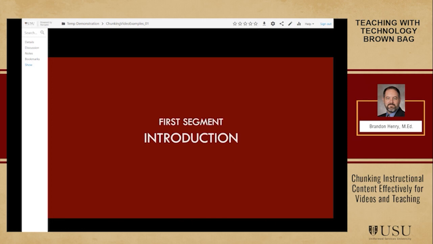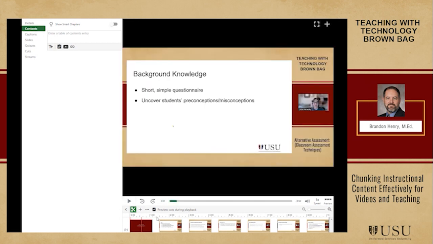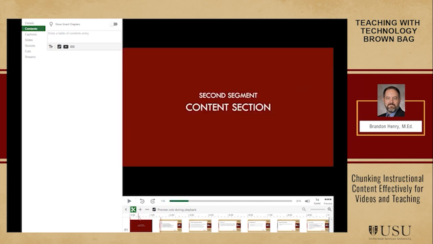To add chapter markers, you'll click on the edit button, which is up the top right corner. You see a little pencil icon. And then you'll see sort of a timeline view down here at the bottom. So what you want to do is click on the contents if it's not already selected. These are clickable buttons here. And then you'll place your timeline marker wherever you want a chapter to be.